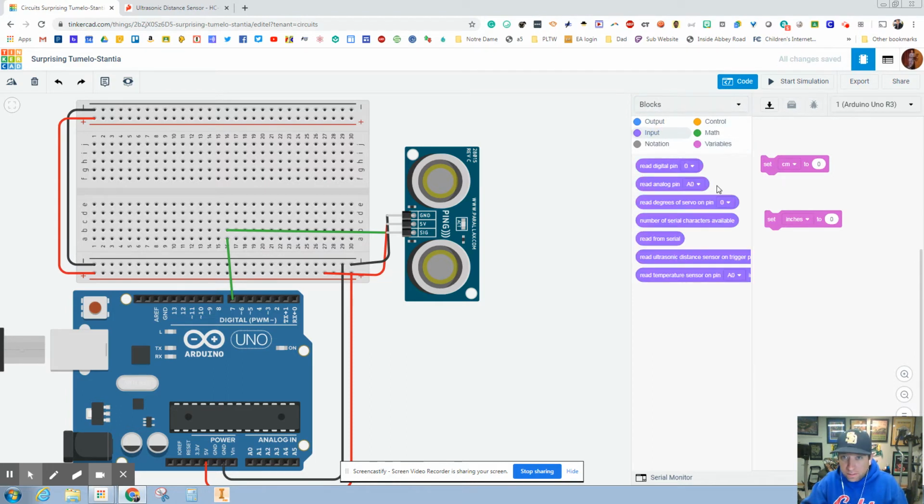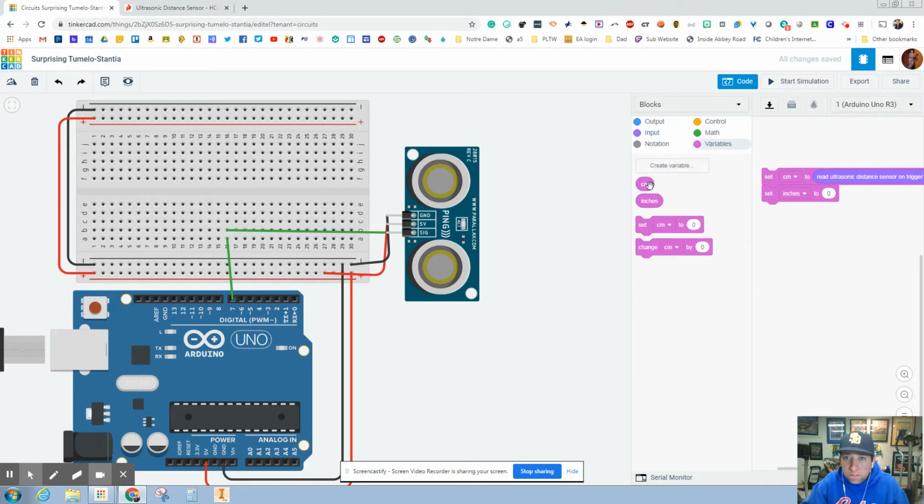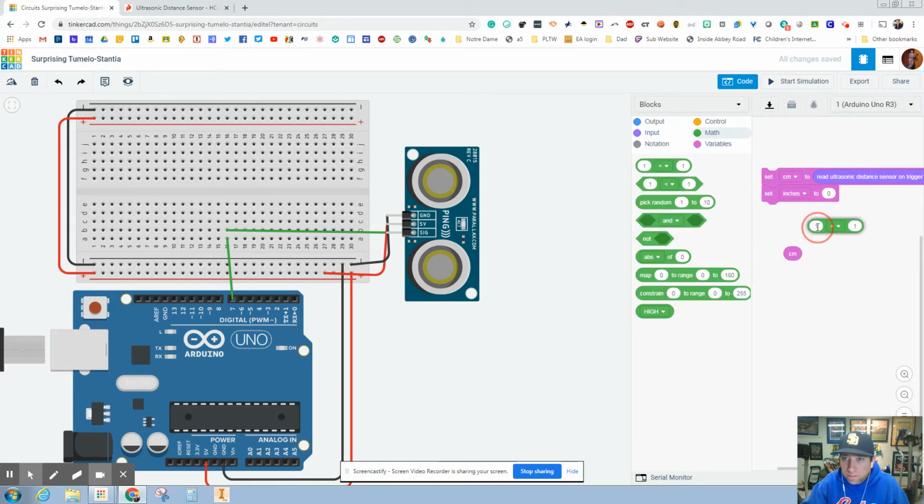Here we go. We are going to jump into this input, and there's this really long one right here. We're going to put that there, and I can drag that over and say I want pin 7 to do that. This is the same as the trigger in units of centimeters. That is right, I believe. Then let's set the inches. We have centimeters and we want to do some math here: 2.54. We set inches to centimeters divided by 2.54 to give us some inches. I think I said it right.